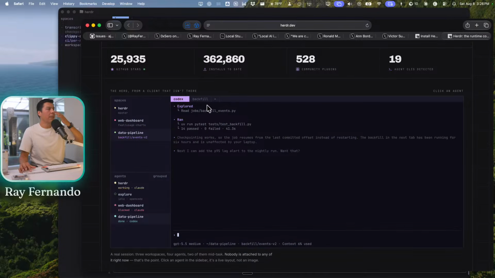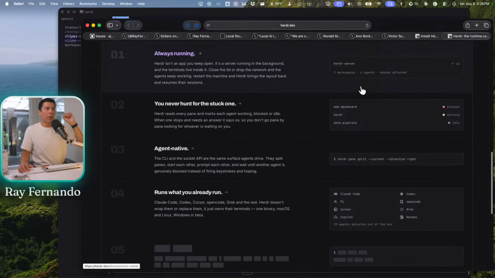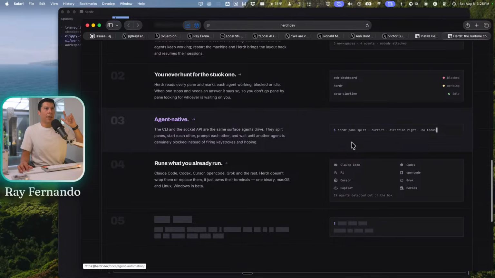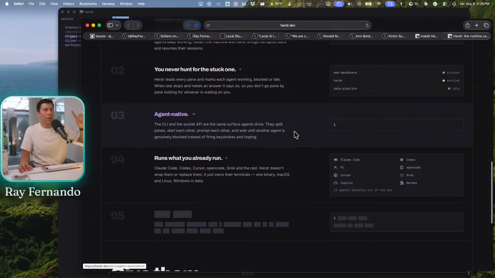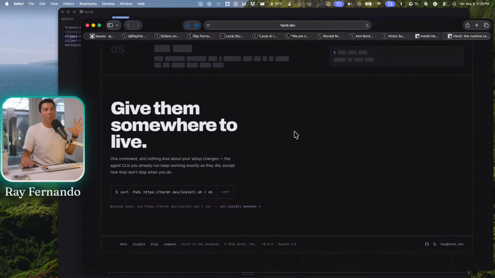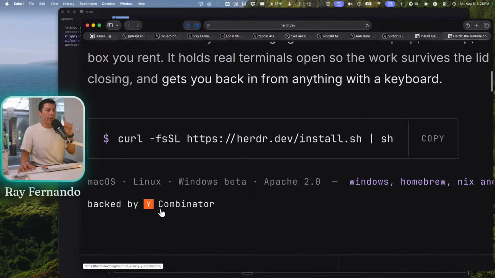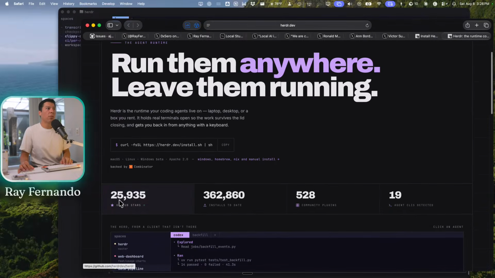This is very handy because I've had like 50 million different terminal windows open with all these different boxes everywhere, and it's hard to wrangle them. It's also agent native: they can spin off panes, and your agents can actually start spinning up and putting stuff in there as well. So this gets really meta, and it's just amazing. I realized that they're recently backed by Y Combinator, and this is a really, really good find. Herder.dev, huge find. I think you should definitely check it out if you haven't had a chance.